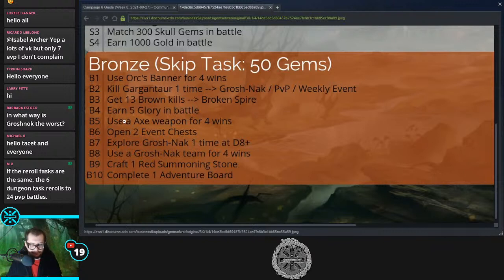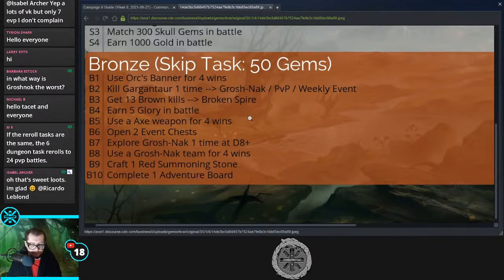5 glory, literally just a PvP battle. We can just synergize that with the other PvP battle. Use an axe 4 times. You can just use that with Rowan. 2 event keys free. Well, the event keys aren't free, but you know, that one's automatically done pretty much. Explore Groshnock 1 time. That one I might skip. Groshnock is a little bit of an annoying location. Has a lot of revive. Has a few immune to burns. I might repick that one.